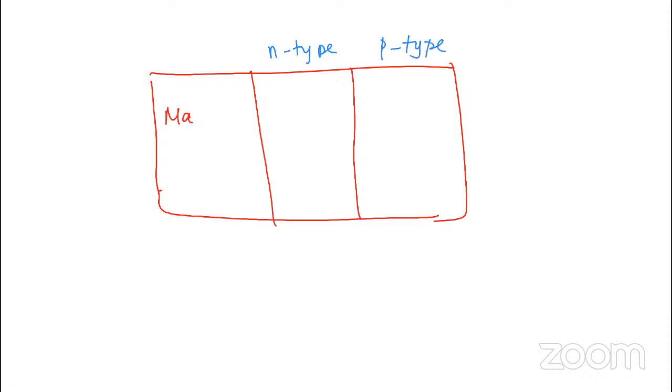Majority and minority. You just split the spacing. For the N type, the majority value will be electrons, right?